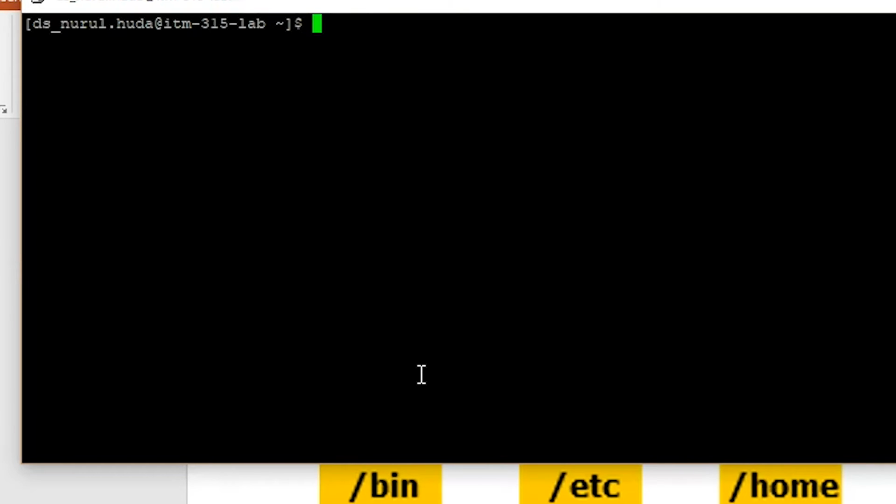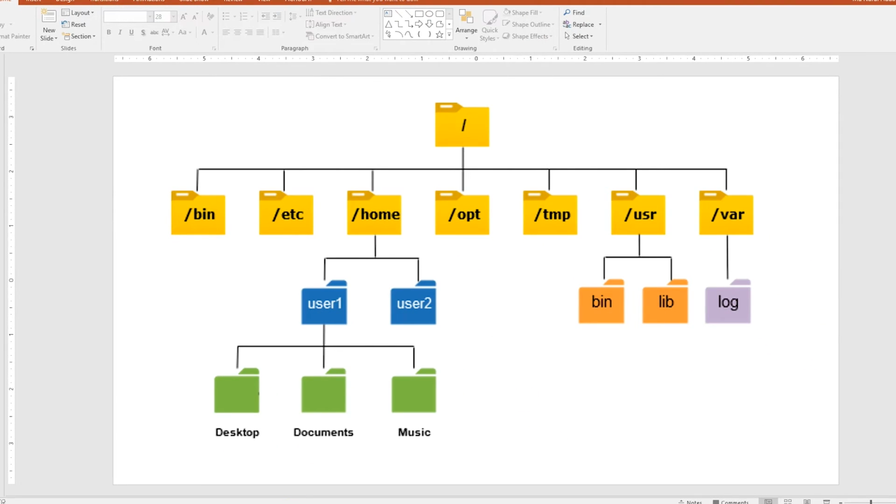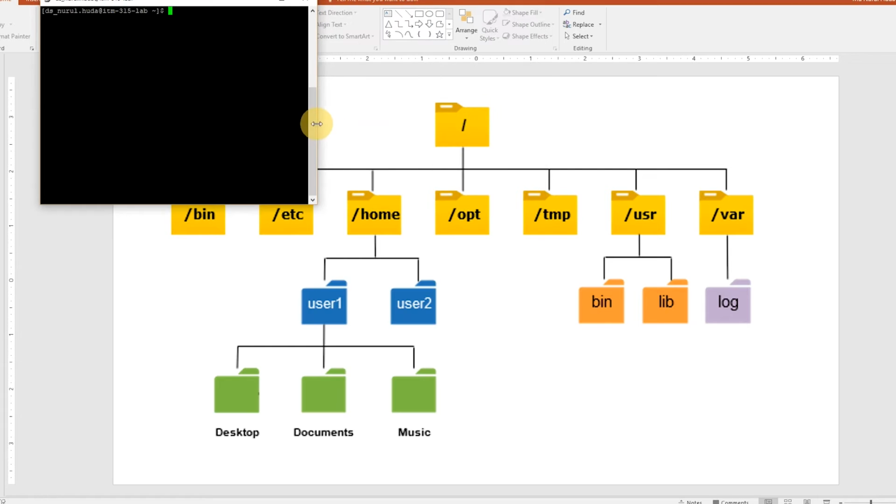Next, I want to find the absolute path of a file. For example, let's say in this diagram, if my file is located under the log folder, then the absolute path would be root, then var, and then /log. Okay.